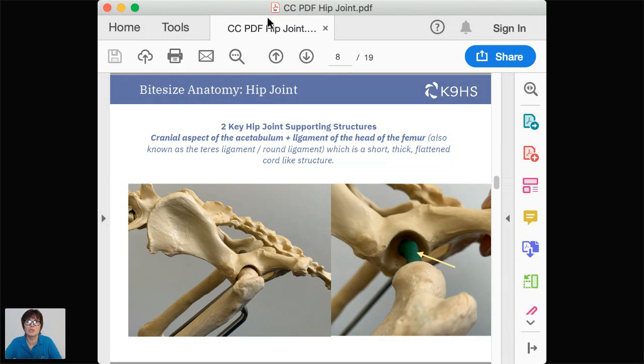Its paw is connected to the ground and its head of femur is going up into that deep, deep acetabulum, which is even deepened further by another structure we'll see next. And then because of ground reaction forces, predominantly the vertical ground reaction force, and the mass of the dog and gravity, the loading predominantly is on that cranial aspect of the acetabulum. So this is key in the dog's stability. And it's key when you're looking at hip dysplasia. So hip dysplasia we'll mention at the end.